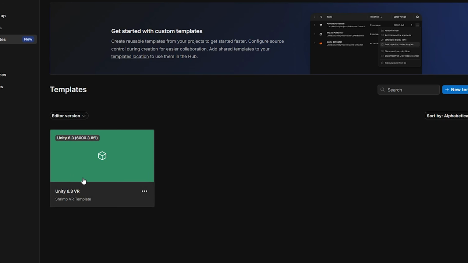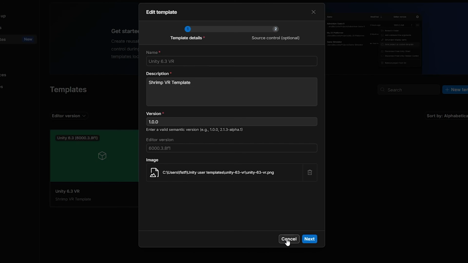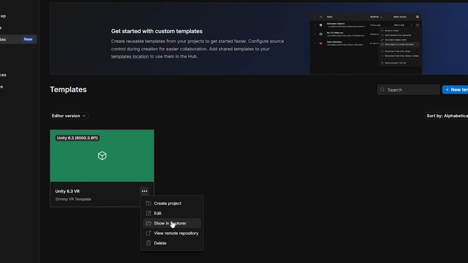And it looks like the image I used was kind of sad because the dimensions are probably off. It's probably looking for something more like 1920 by 1080. But let's go ahead and try to create a new project from this. We can edit it as well, if we ever need to change it. What else can we do here?